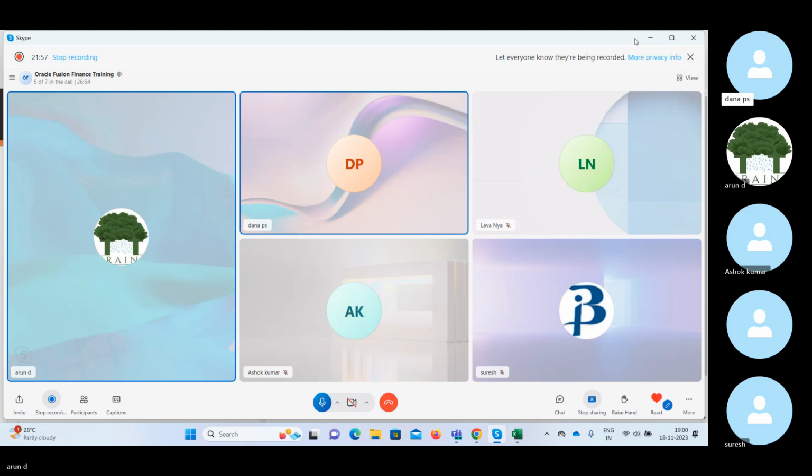Okay. So the first is validation at the ledger level itself. Am I using an active account? It goes and checks with the value set structure whether the correct values are available or not. Correct. At the header level, the parent hierarchy level, it is a text field, right? I can put whatever name I want, but the child values need to be present in my COA structure in any of my segments, right?